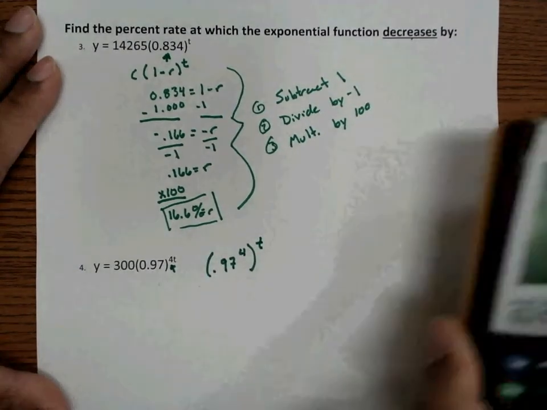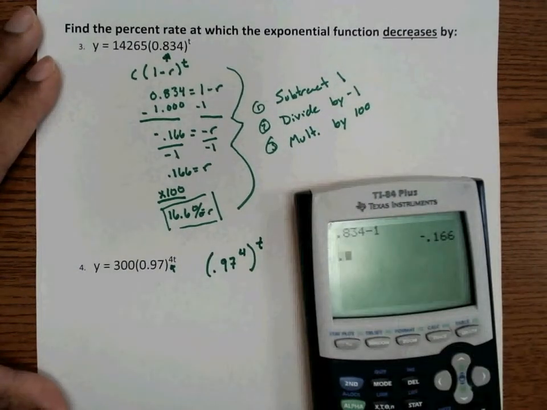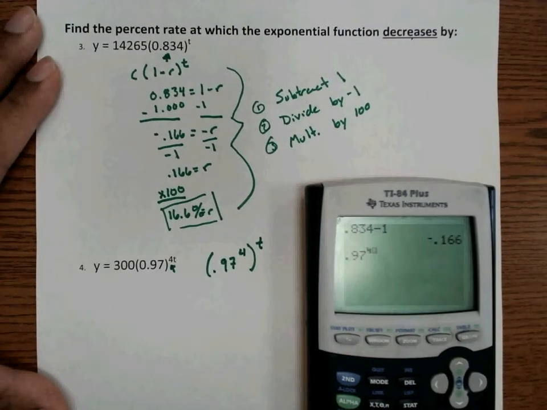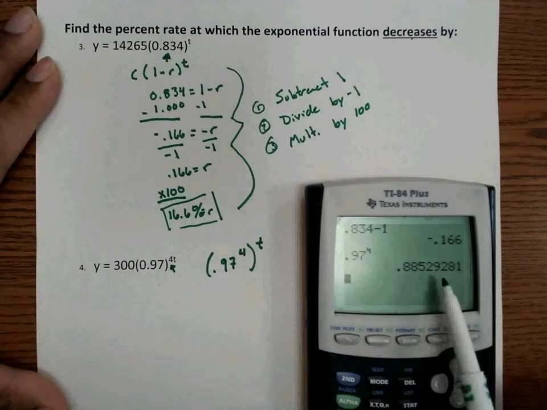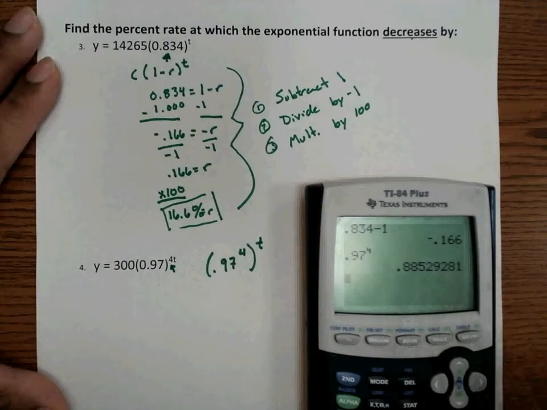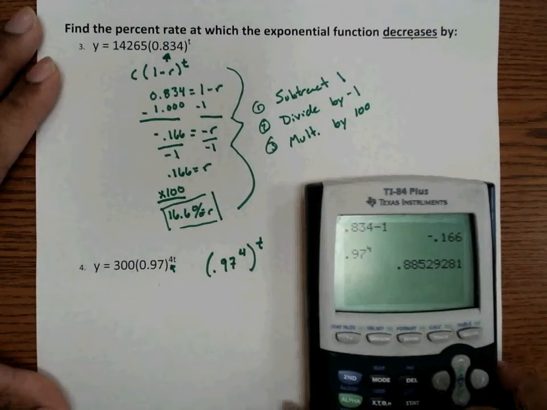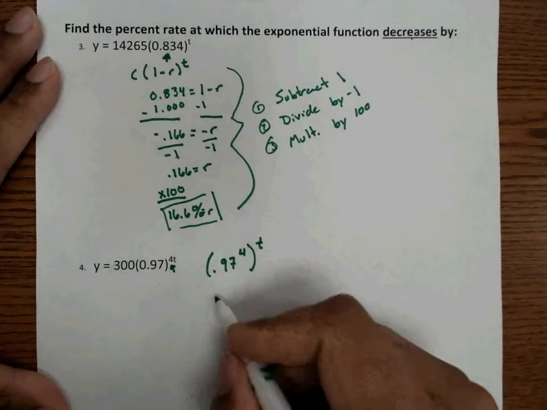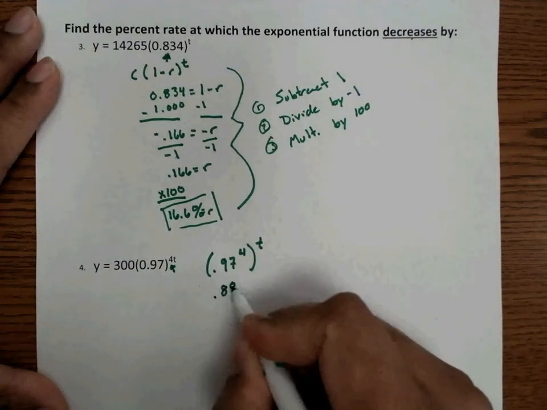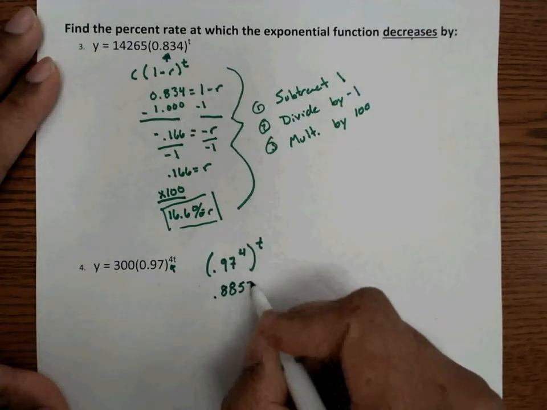That is right. We have to take that 0.97 and raise it to the 4th first. So when I take my calculator, I do 0.97, and if I raise it to the 4th, we get 0.853. The reason why I change that to a 3 is because the number after the 2 is greater than 5, or it's 5 or greater. So we have 0.853.